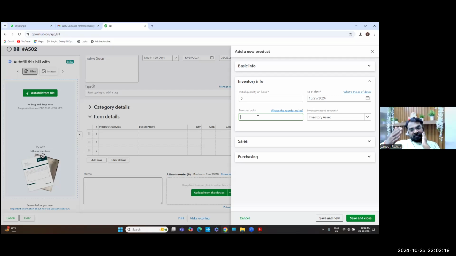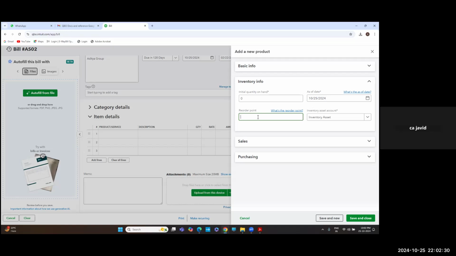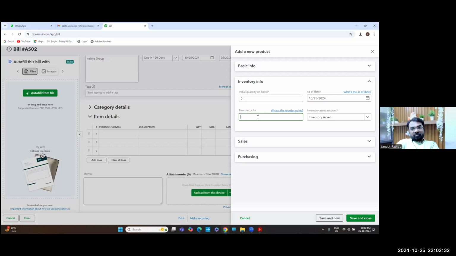See, in practical terms, we have 7,000 units in stock. Our daily consumption is 1,000 units. So we can utilize these 7,000 units in the next 7 days.